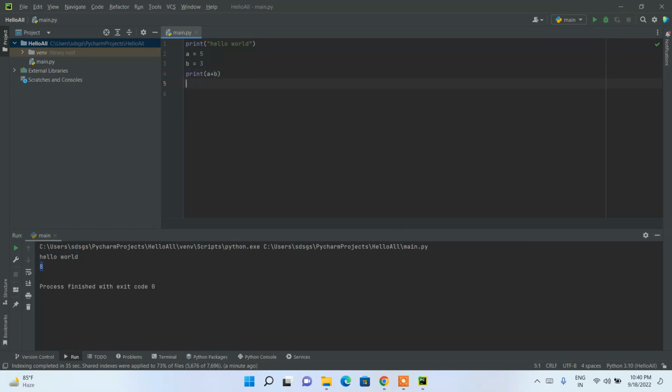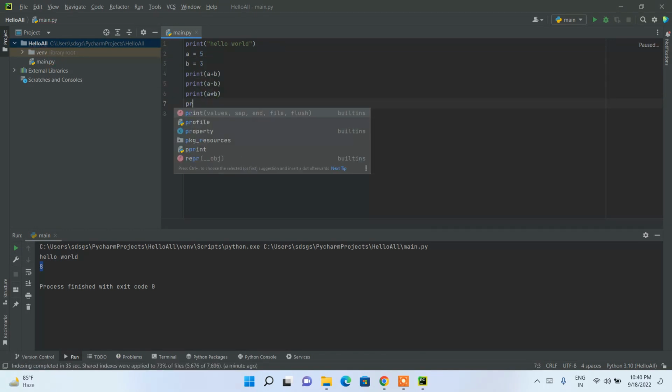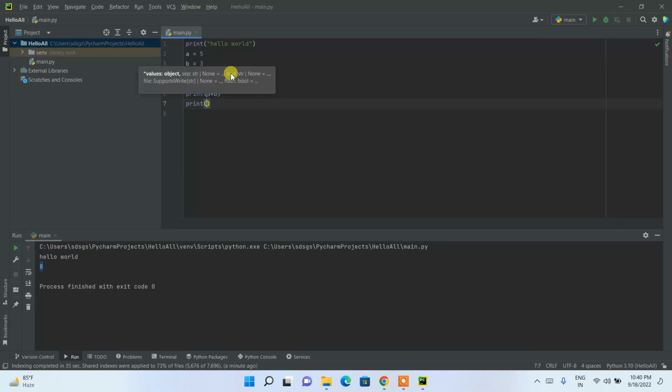You want to do subtraction, a minus b. You want to multiply, a into b, or you want to divide, a divided by b.